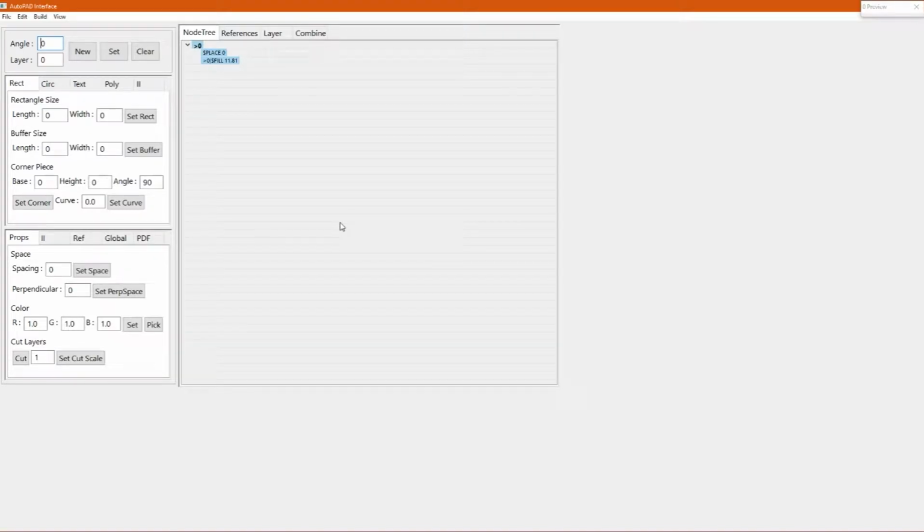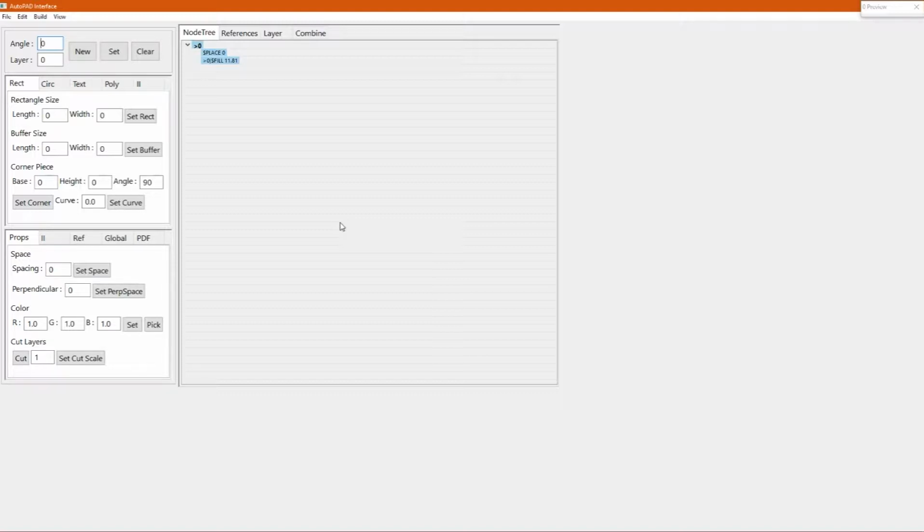This is a tutorial video for the AutoPAD software. Today we'll be discussing how to build a simple splitter design, and we'll be using this to explore a few of the key features of this software, such as making different shapes and using different layers and so on.